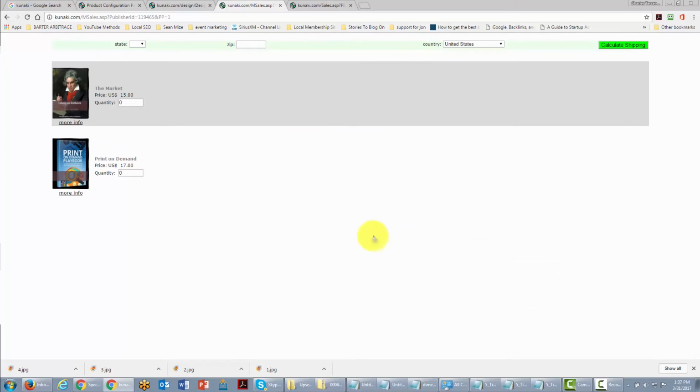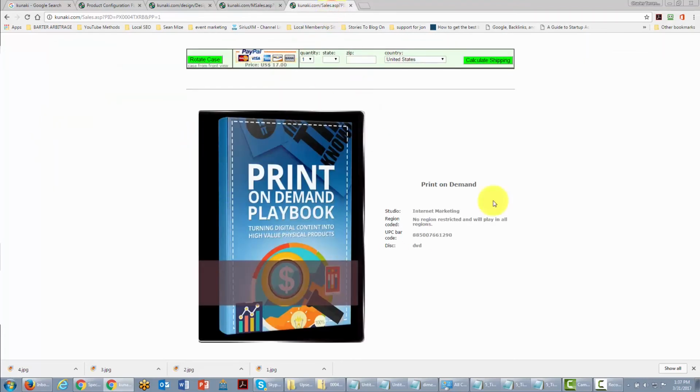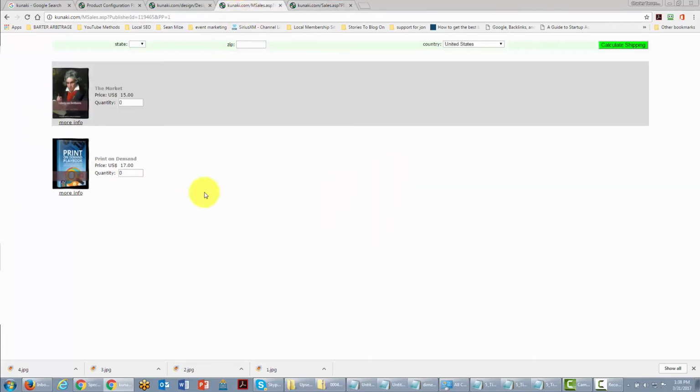Now Kunaki is going to give us two sets of pages for our customer. They're going to give us a set of pages for all of our products, and they're going to give us a set of links for the individual product. So we can actually give our customer whichever page we think will make sense for our business. And so if we have a series of products that we want to have together, all on PayPal, we can give that link to the customer or put this link someplace where people are going to access it through our website.